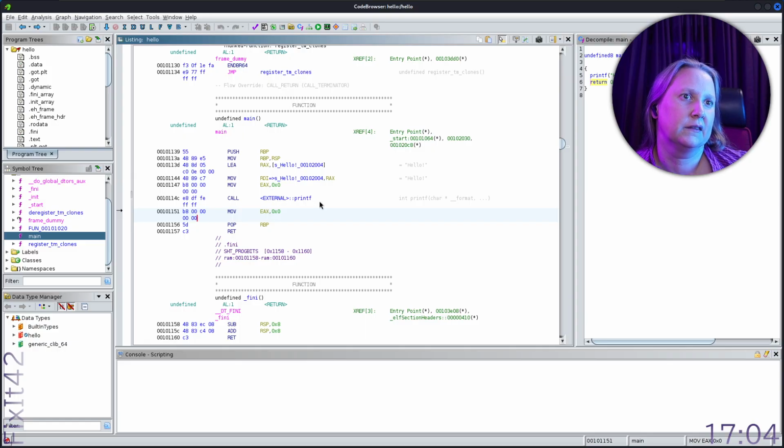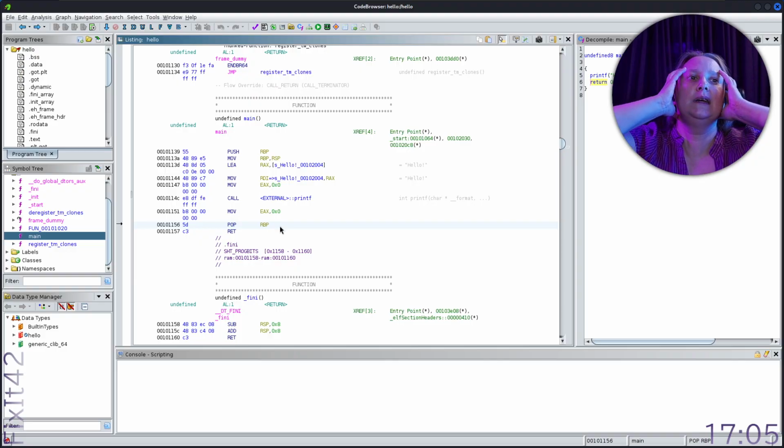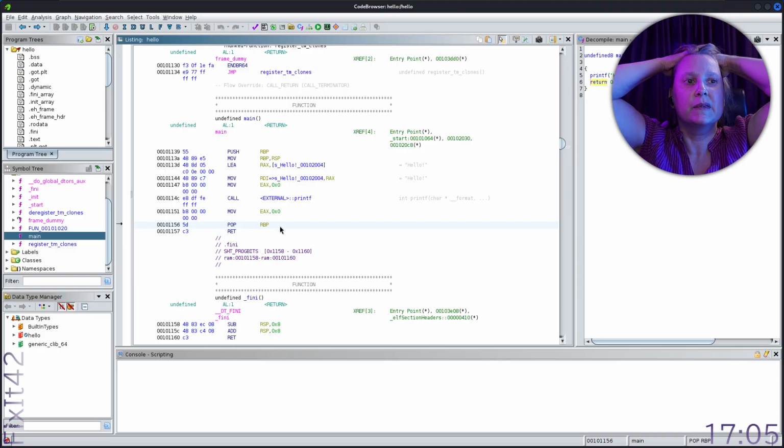And then we have another EAX. And we pop the RBP back and return. So this didn't do anything really, right? But by reading it, we have a base, right? So if we were to do something more complicated and look at it the same way, we know more what we see.